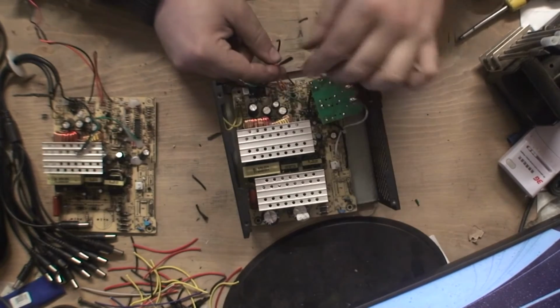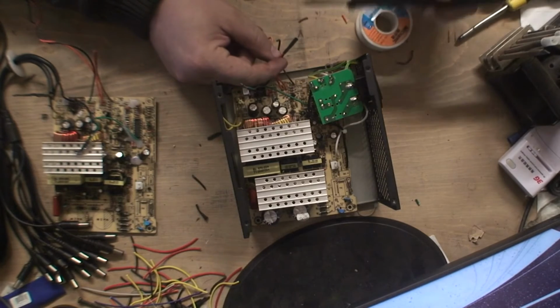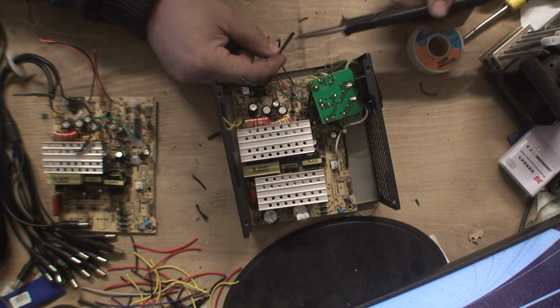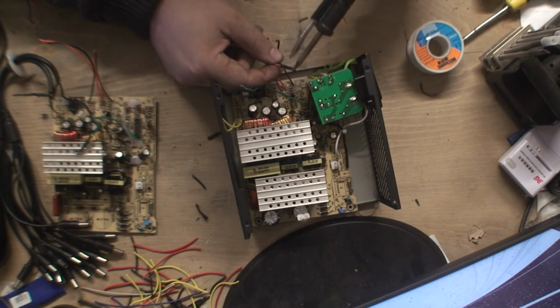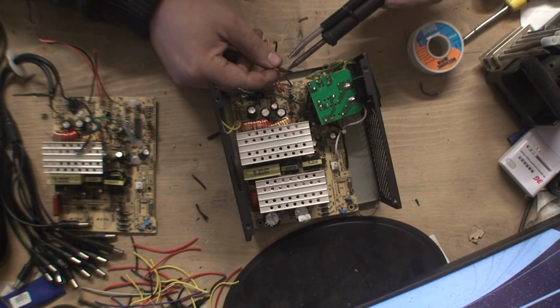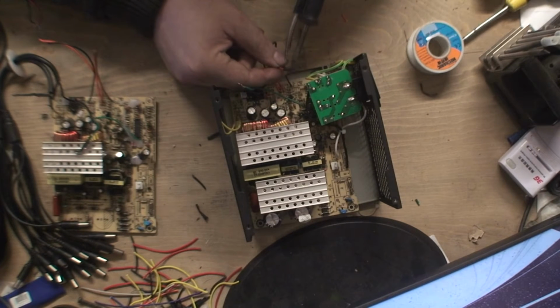Now a lighter or anything like that shrinks this stuff. I don't have a lighter with me because I don't smoke, but I have the soldering iron. So I'm literally just running the soldering iron along it like that, hopefully this is coming through on camera, it will shrink it as well. Just see that, hopefully you can see that. So let's get it nice and tight. Make sure it's good. A lighter is better, or even a little blowtorch.